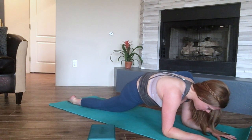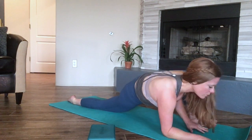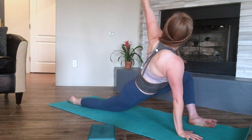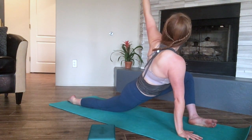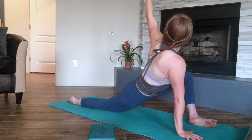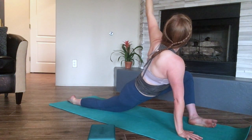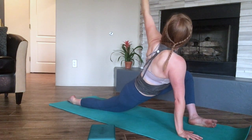Letting go. Now, if you're on your forearms, we're going to return to straight arms. Right hand comes down, left hand reaches up to the sky for a nice twist. Inhaling, exhaling, pulling the belly button in and up so you can find a little bit more rotation, a little bit more physical space to move.